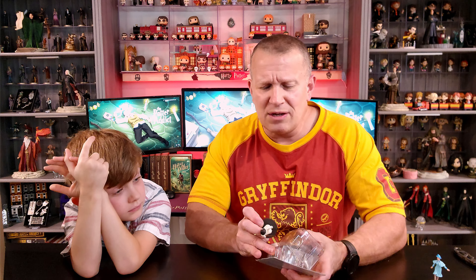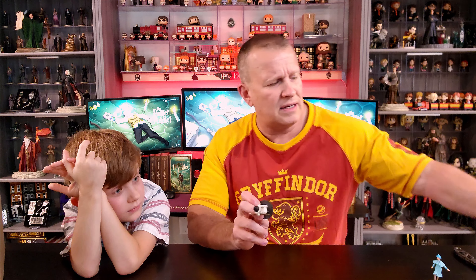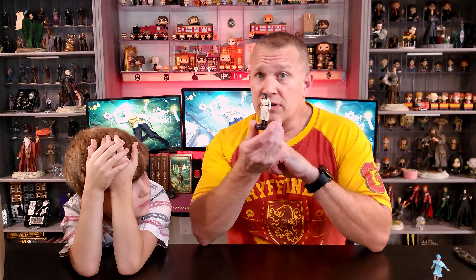He's a great character. Granted, his role was not massive in the movies — he had a few scenes in the Goblet of Fire. I think the Goblet of Fire is the only movie he's represented in, but spectacular character. I love his look — his kind of mean, dirty, grungy look that they give him. I think he's spectacular.